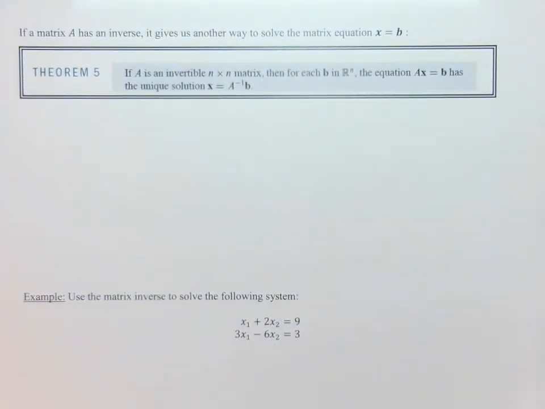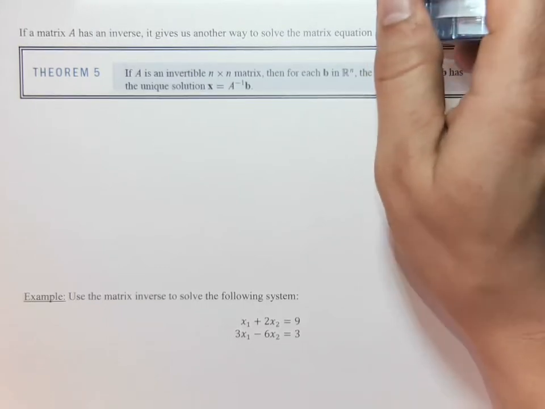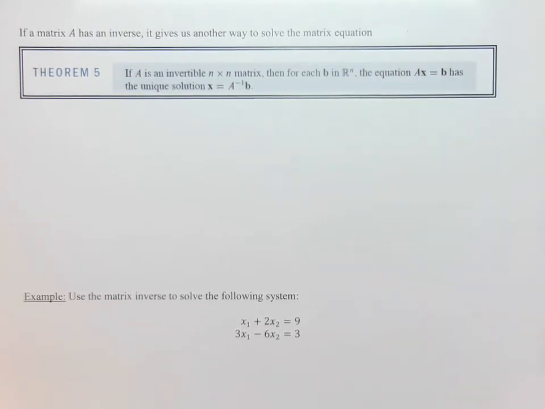Before we do that, let's talk about one way that we can use it. So, gosh, I feel like I keep changing this typo up here, and it keeps coming back. That should say AX equals B there.